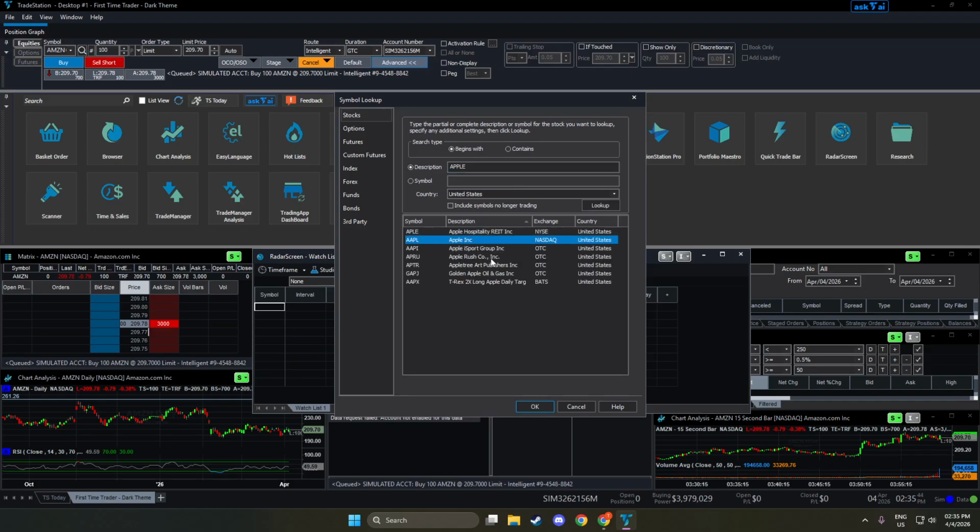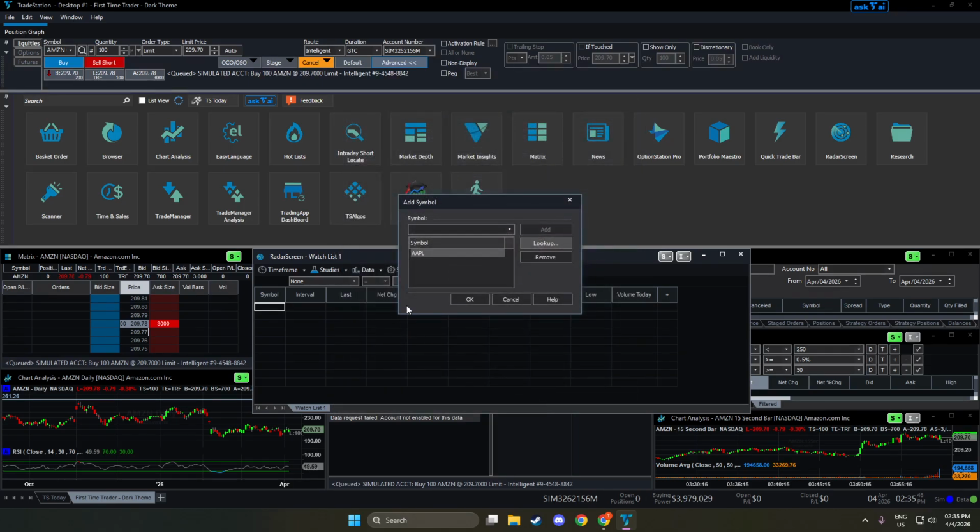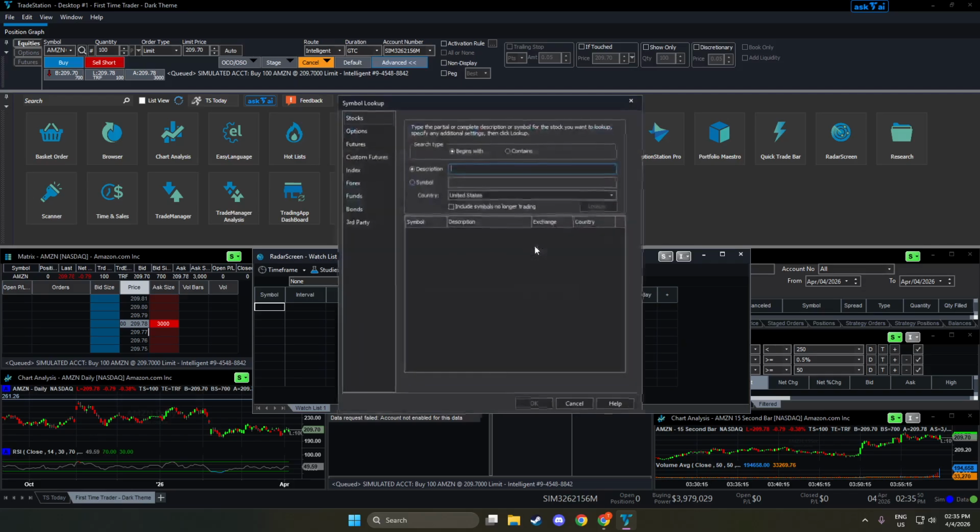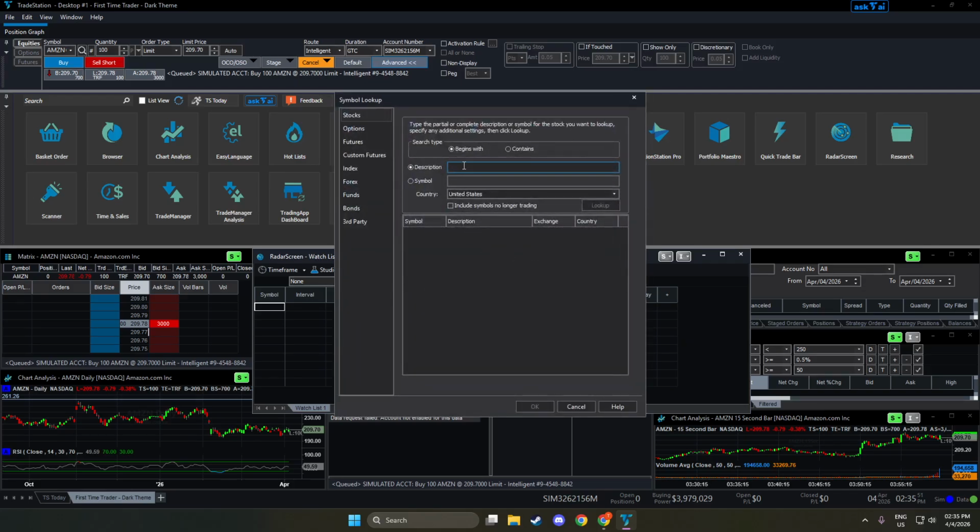It's often helpful to group symbols logically as you go, such as focusing on a sector or a set of names you trade regularly. If you ever type a ticker and nothing shows up, double-check the spelling and make sure you're selecting the correct instrument type from the lookup results.